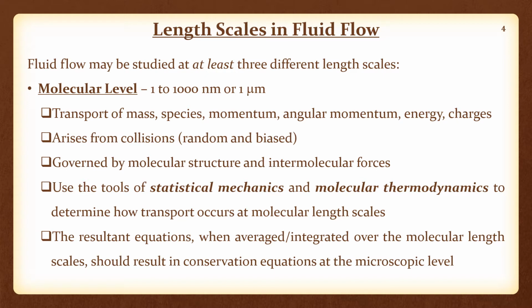So that is how the transport of energy, for instance, from one molecule to another, and thereby in the whole system, would happen. So the resultant equations, when averaged, are integrated over the molecular length scales, which is from 1 to 1000 nanometers, should result in conservation equations at the microscopic level at the next length scale.